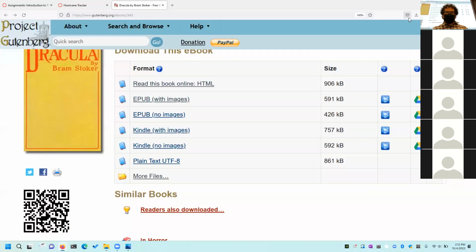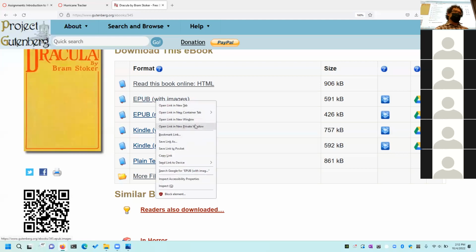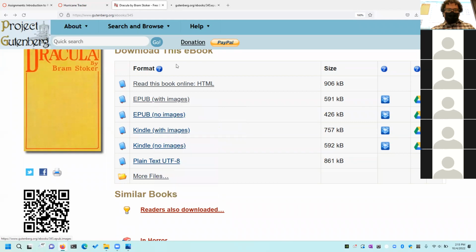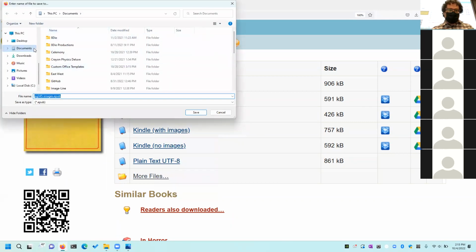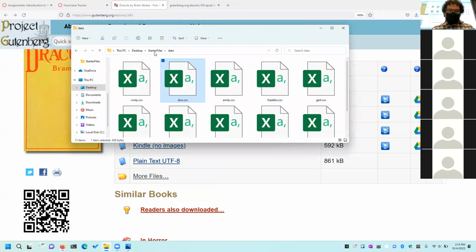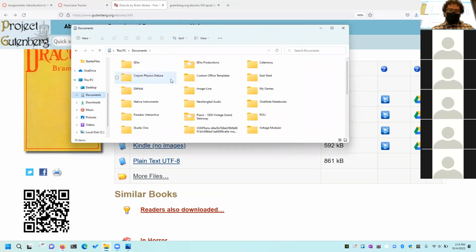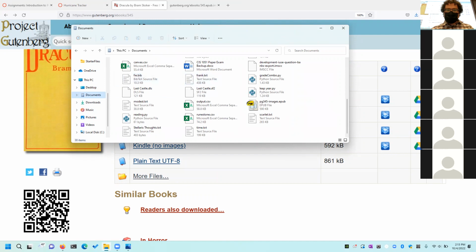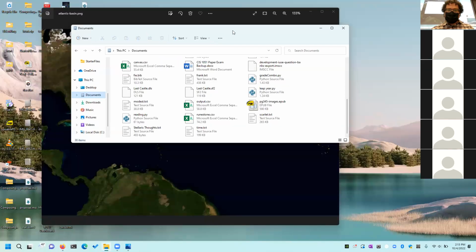Now I'm going to download this EPUB file, which is one of the tasks you're going to need to do today. That might not sound hard to you, but it can be. So I'm going to open this up, and then yes, I will save it, and I will put it in my documents folder. Okay, yes, it's already there. Now I'm going to start doing things that are rather interesting.